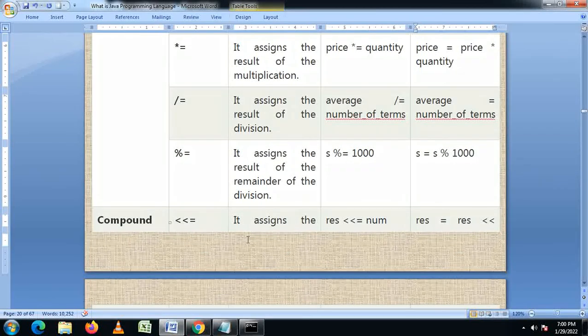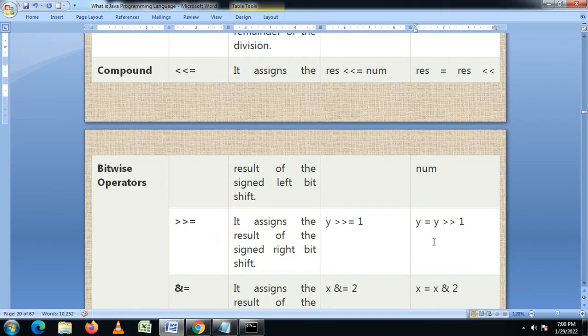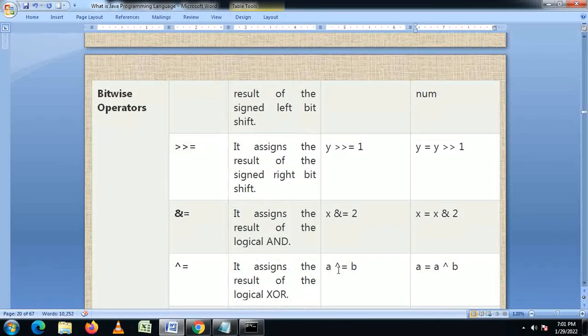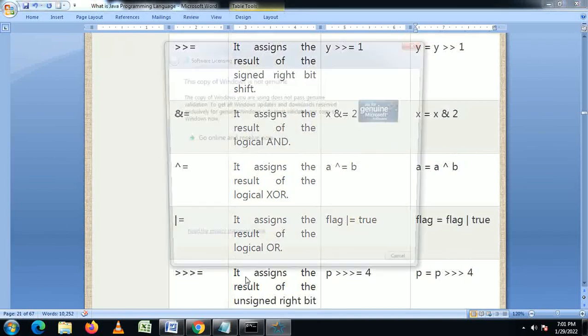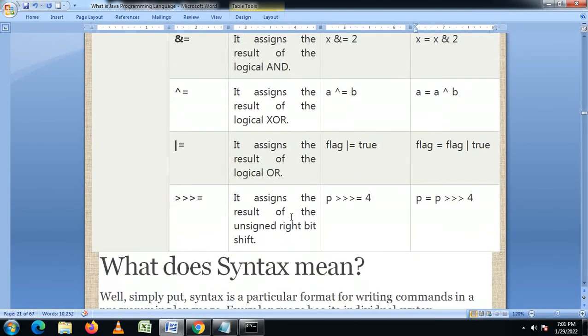These are the compound statements: left shift, right shift, and the bitwise operators, and or equal to, or. You can see this assigns the result of the unsigned right shift bit shift.